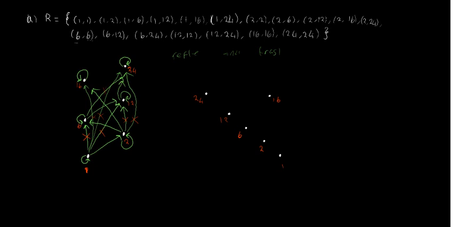So basically, if you remove all those lines, we're going to end up with a 1 to 2. From that 1 to 2, we're then going to have a 2 to 6, and a 6 to 12, and then we'll have that there. Then we're going to have a 2 to 16 there. This is our Hasse diagram.